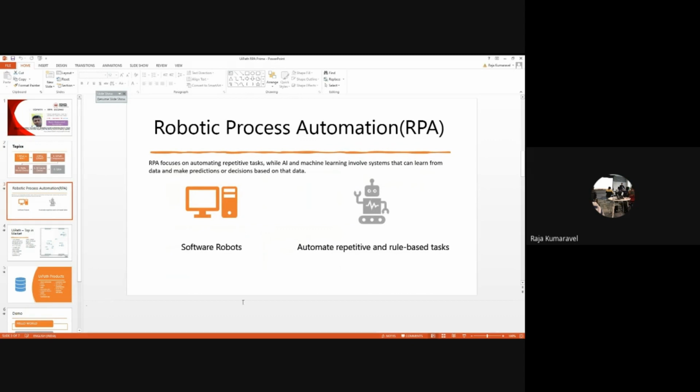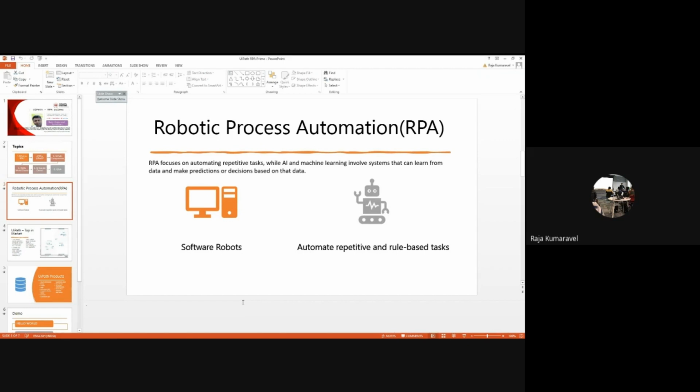RPA is robotic process automation. Most of the people are aware of it, but let me briefly say it is a technology that uses software robots to automate repetitive and rule-based tasks in the business process. Some key characteristics and concepts: task automation.